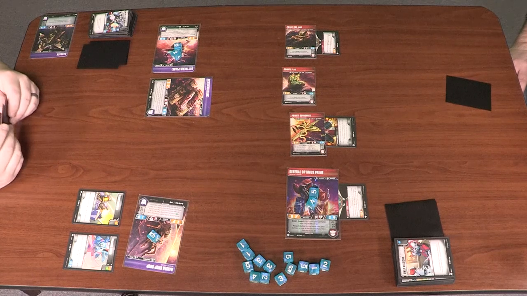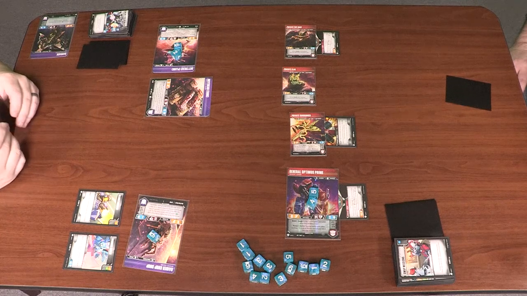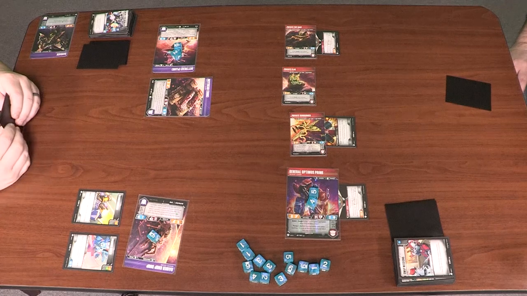Is that I need to manage what's going to come back at me here, because you're going to untap and you're probably going to take out Chop Shop. That's not going to be real good for me.